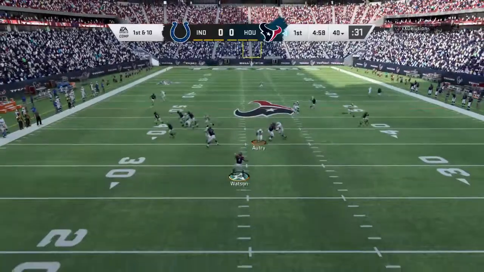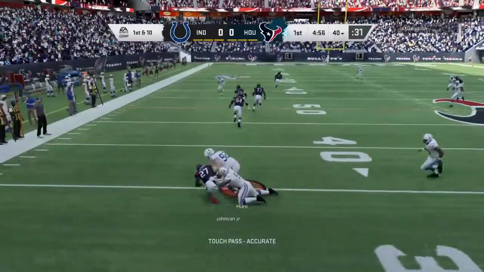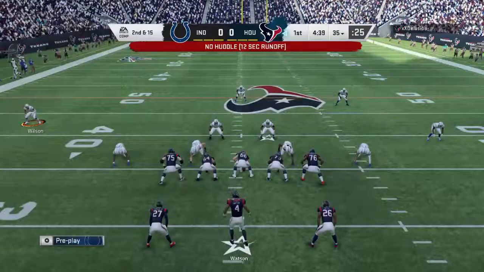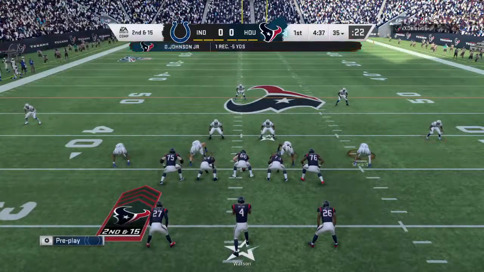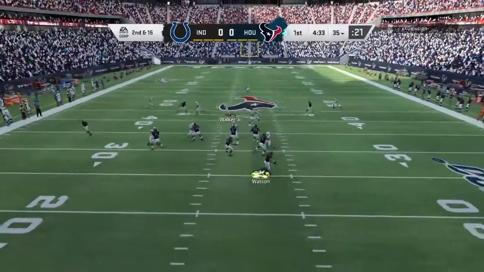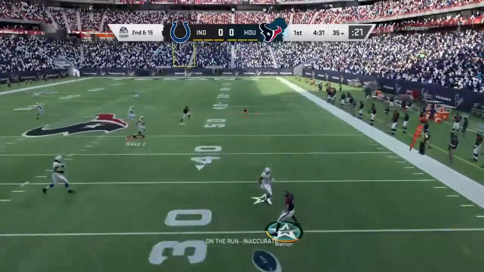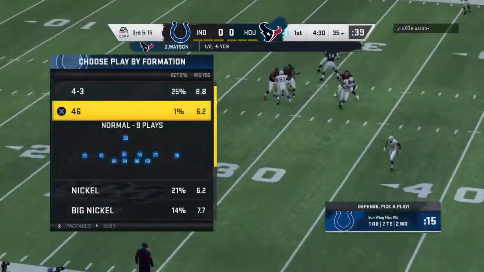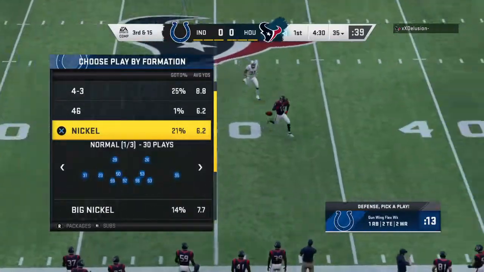On first down, Watson. Screenplay, Johnson. And that play is blown up, losing yardage back at the 35. So a loss of 5, and it'll be second down. To throw again on second down. Watson, flush to his right. And that's off the mark, incomplete. The Pro Bowler DeAndre Hopkins, the intended receiver.